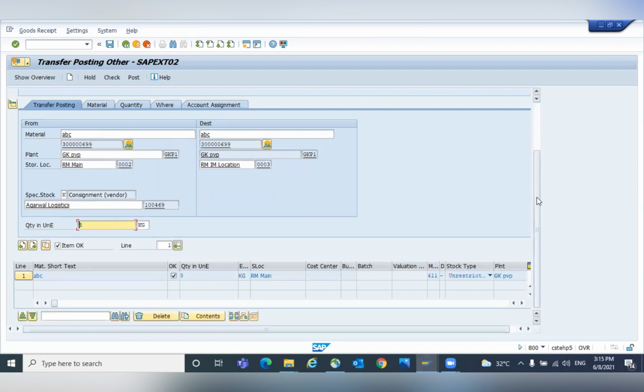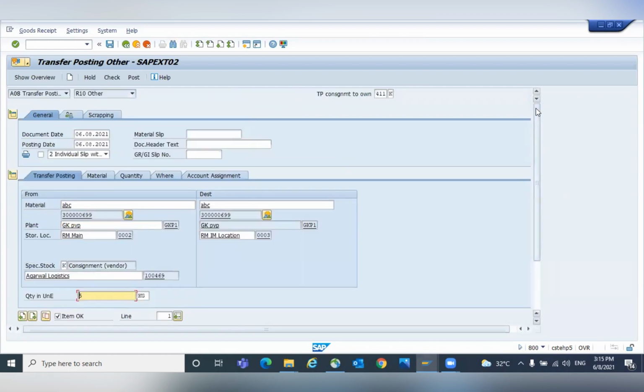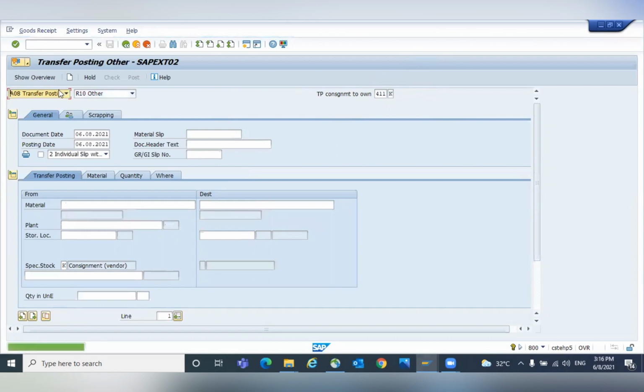We need to check whether the system will take 120 rupees or 200 rupees. Now save it. The system will post the material document and accounting document for the transfer of consignment to own stock because movement type 411K is used. Display.